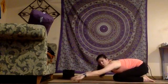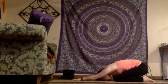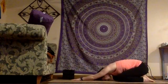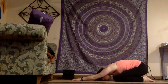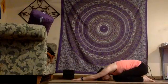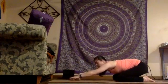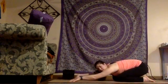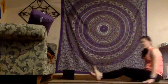Inhale, tent the fingers and walk them to the opposite side. Exhale, settle in. Inhale, tent the fingers, walk them towards the short edge of the mat. Send the hips to one side, bring the legs out in front of you, sliding the hands around into staff pose.